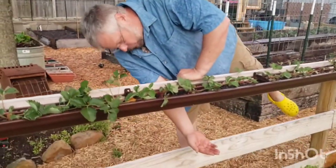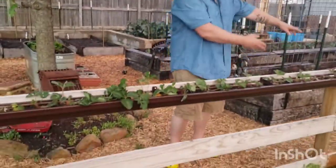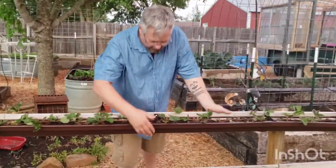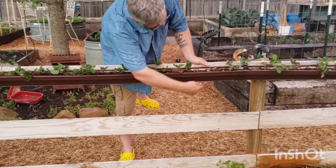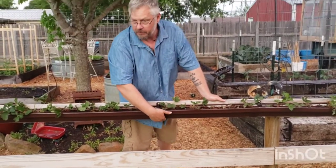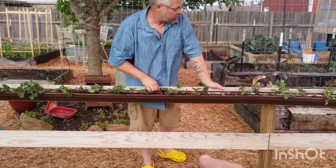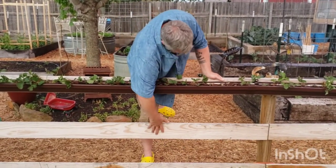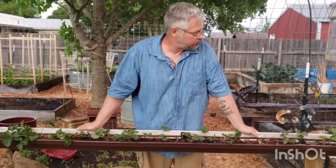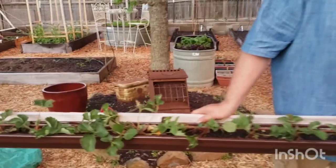Notice there is a lot of water. What I'm going to do is run another row of strawberries under here. And maybe put a couple more holes in this to let it drain a little quicker. But I think that's going to be enough water to run two of them, because we're using the brown in this to do one down there. So do one more row here of strawberries, and I think there'll be plenty of water, and we'll try it. If we have to add more, we'll have to. That's all trial and error. That's what gardening's all about.